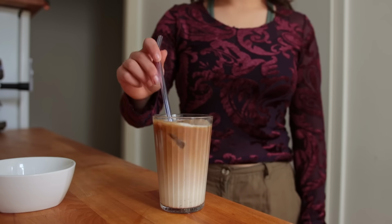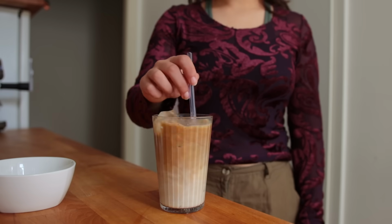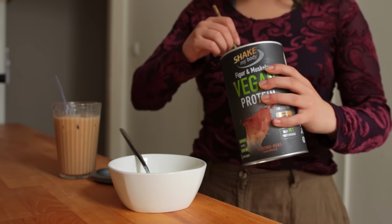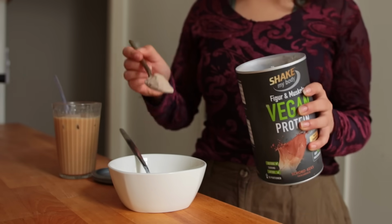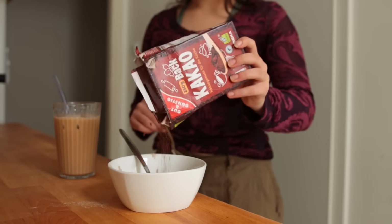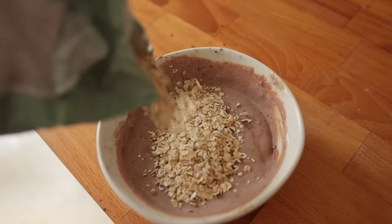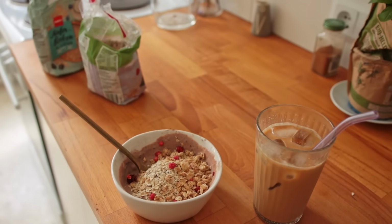This breakfast was super lazy. It's just unsweetened soy yogurt with vegan cookie dough flavored protein powder, unsweetened cacao, and then I mixed that up and also added in oats and some granola, not a single fruit in sight.